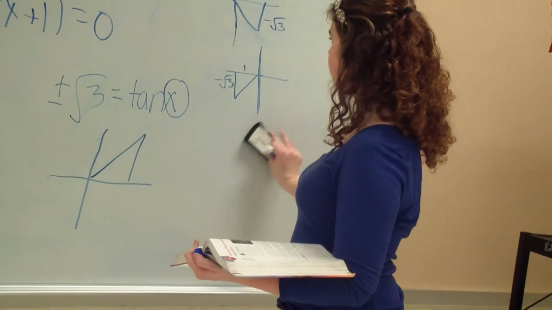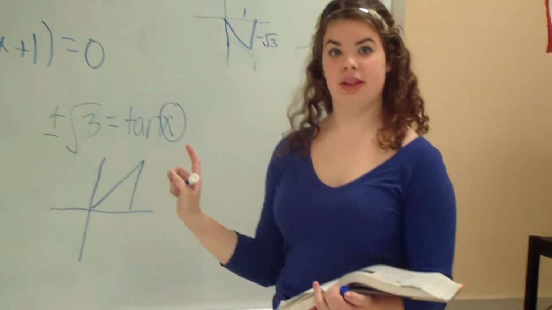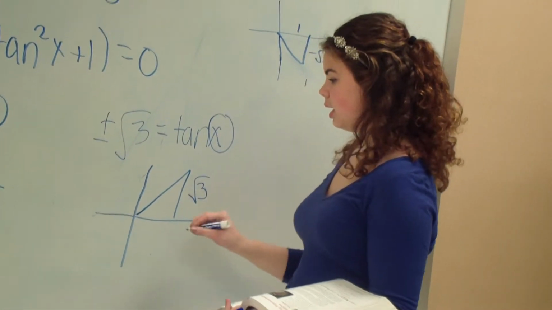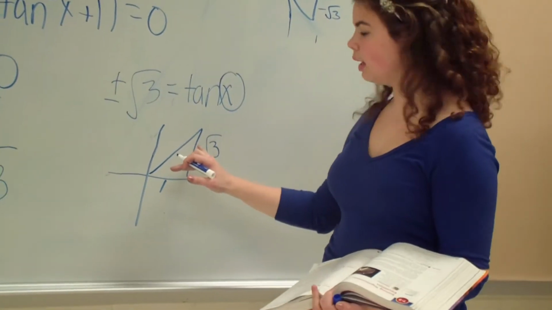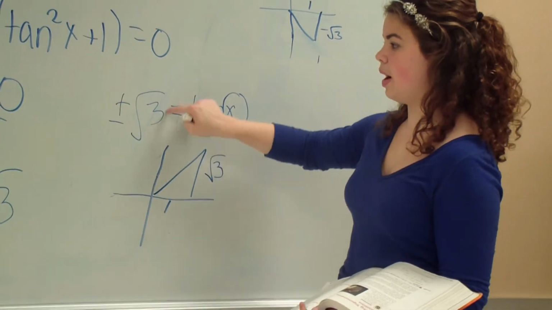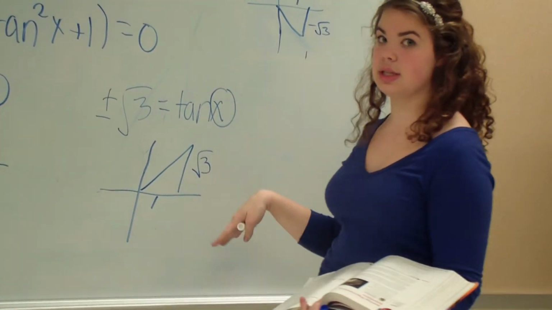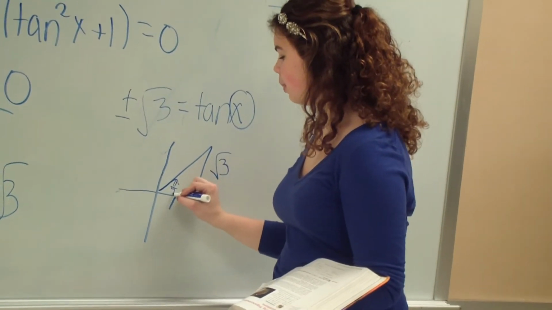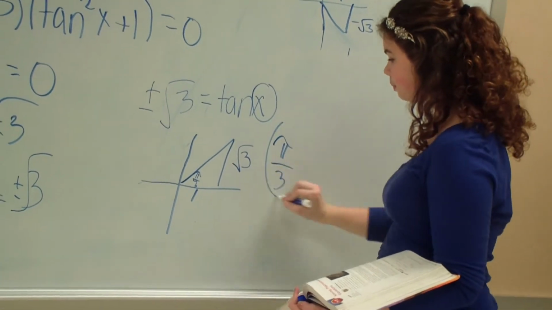So I'm going to erase this. Okay, so we know that tangent is positive in the first quadrant because that would mean square root of 3 over 1, and there are no negative signs there. So you know that in order to have a tangent equal the positive square root of 3, square root of 3 would have to be your sine value, and therefore your theta is pi over 3. So your answer is going to be pi over 3.